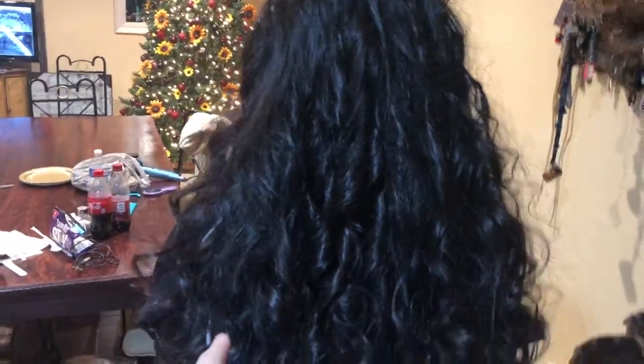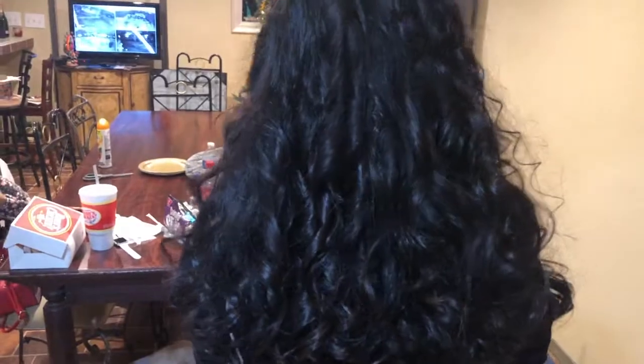Alrighty, guys. So, I just curled Natalie's hair. It looks better in real life than what it does here. It looks all frizzy here, Natalie, on the video. I promise y'all, it's not that frizzy. It looks gorgeous. I'm sleeping with Natalie, so I put a barrier of pillows in the middle because she likes to come up at night. She'll get next to you, cuddle, and she'll get into your ear, and then she'll grind her teeth back and forth.